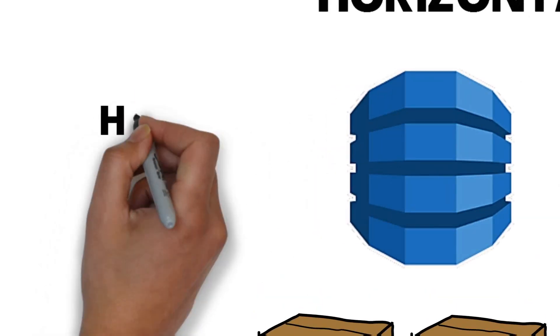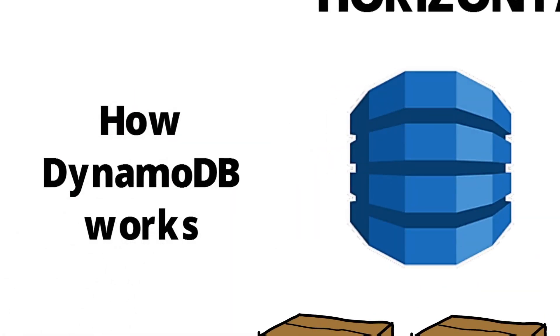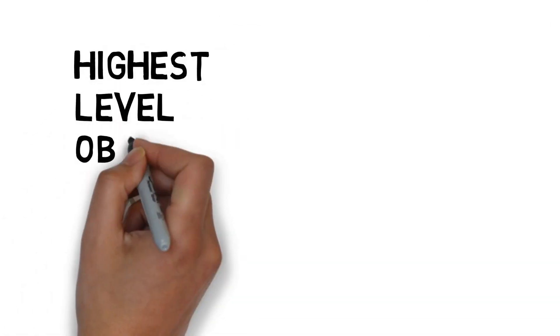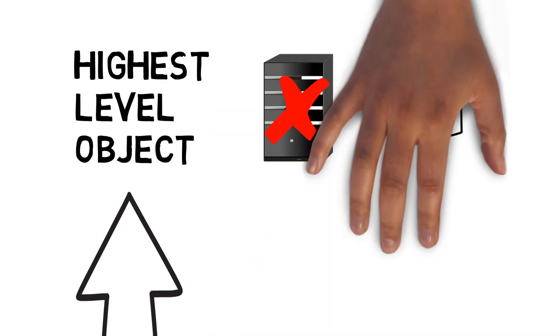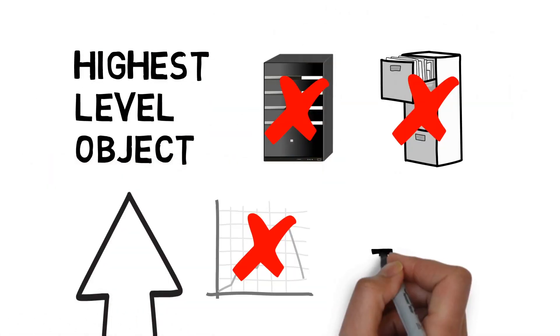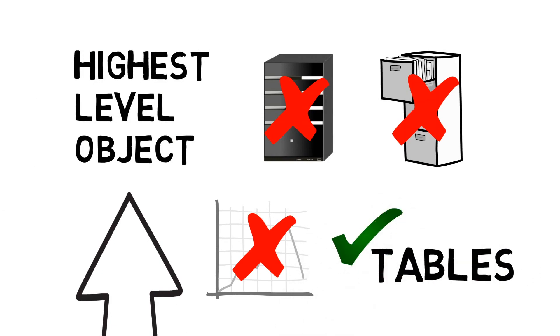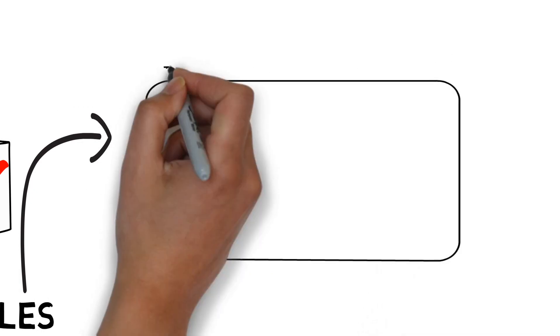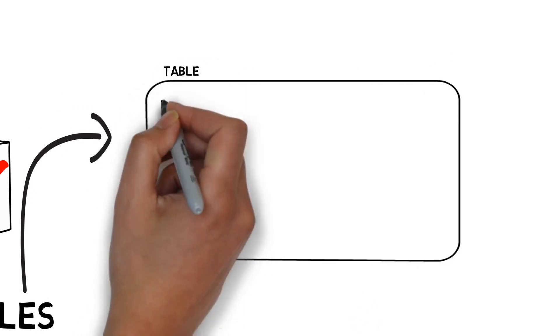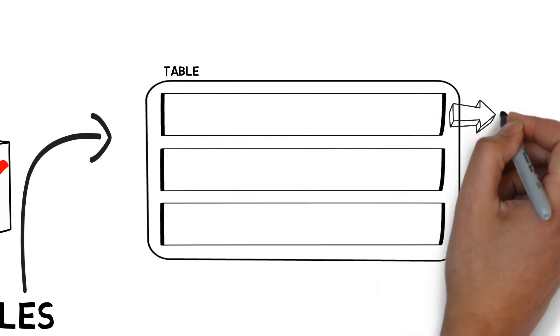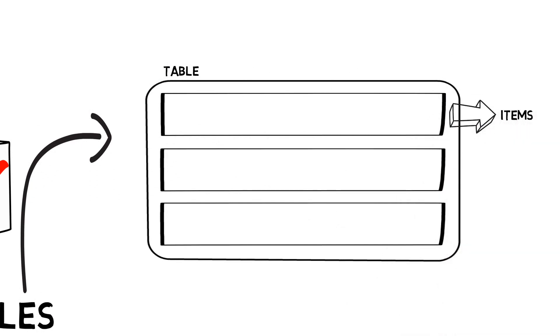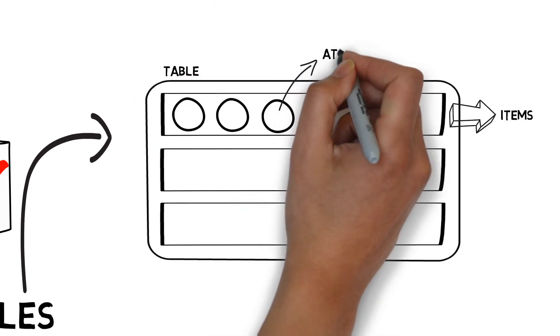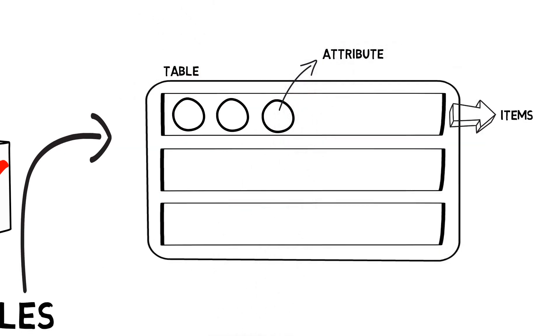Let's talk more about how DynamoDB works. DynamoDB has a highest level object with no server, no database server, no schema, but tables. A table is like a container. It contains items where items also contain attributes.